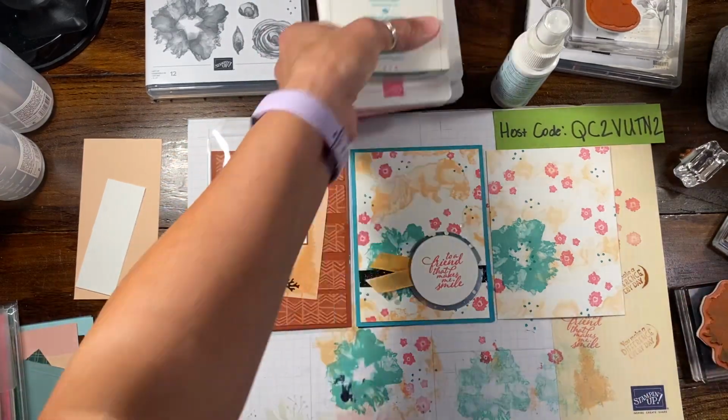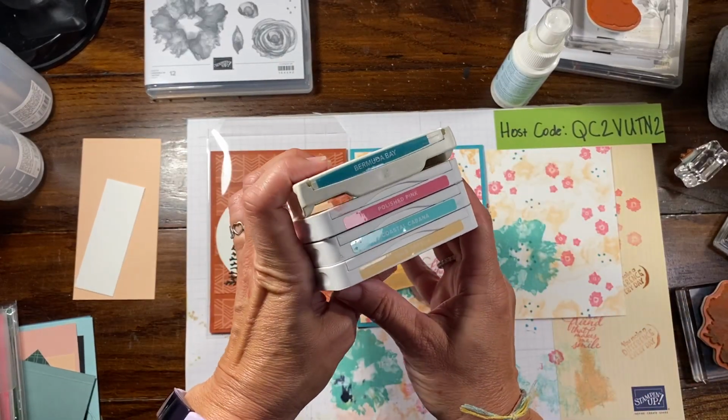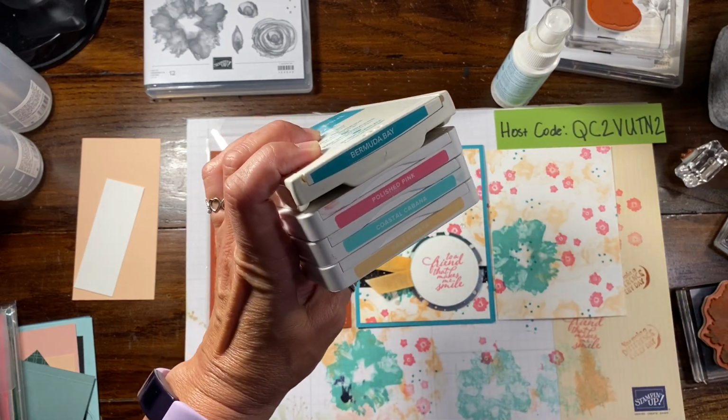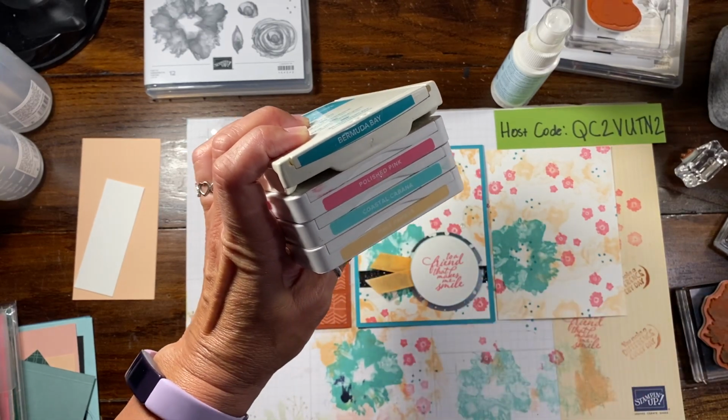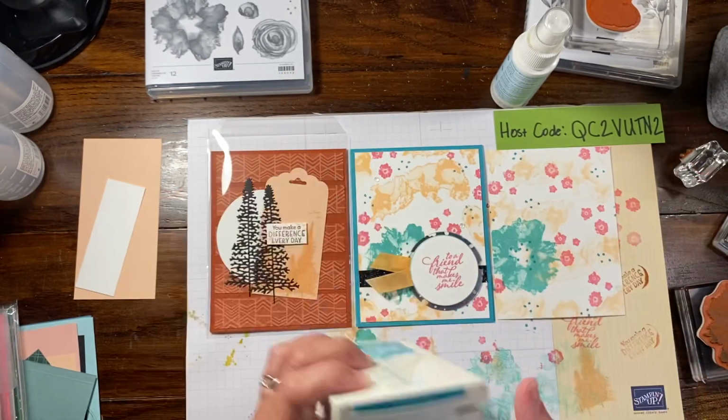And also, if you have another card that you've created using this, so Pale Papaya, Coastal Cabana, Polished Pink, and Bermuda Bay, I would love to see that too. I think this is a really pretty and fun color combination, but it's also like an 80s mix, but then with the pop of the Bermuda really makes it super bright.